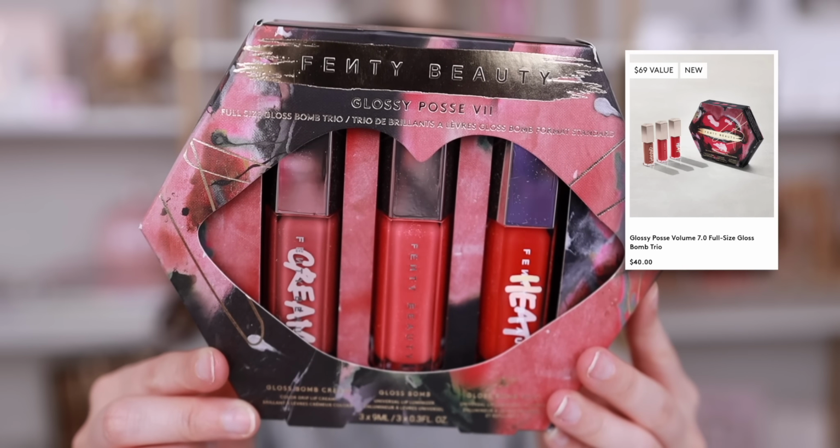If you, like me, are a big Fenty Gloss Bomb fan, I've already talked about this one. Again, I'm not going to be keeping this because if you saw the amount of Fenty glosses I already own, you would be smacking this out of my hand right now because I don't need this. But I did want to show you the new Glossy Posse set for this year. Which, Fenty, if you're watching this, are you going to have a mini gloss set, or is that not happening? Because I purchase the mini gloss set every single year, and I would like to give you my money for that. But anyways, we do have this set, which has 3 full size.